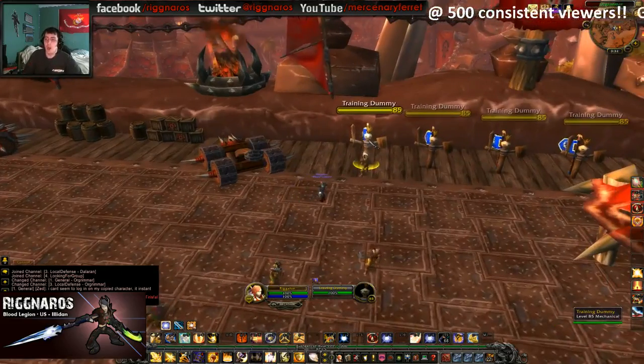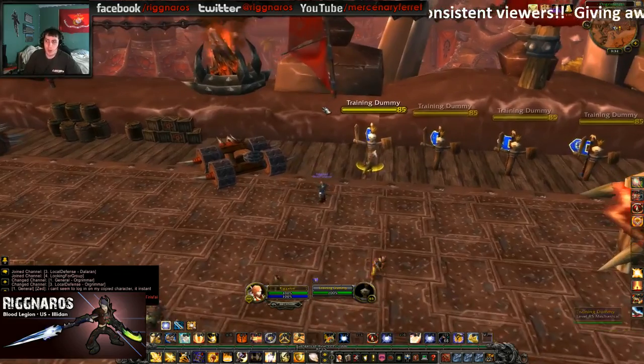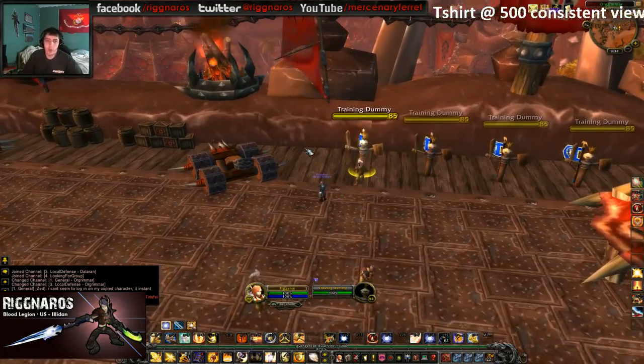Alright, so I'm going to go through a list of things that were removed from the Prot-only Paladin, okay? You no longer have Divine Plea, which is a super pain in the ass, in my opinion, because it was always nice to pop that Divine Plea and have a full Holy Power bar. It is what it is, whatever, okay?